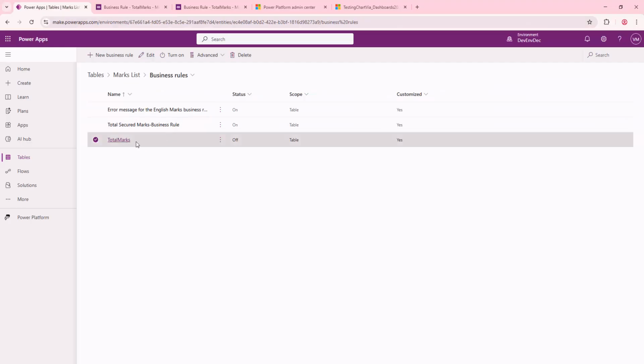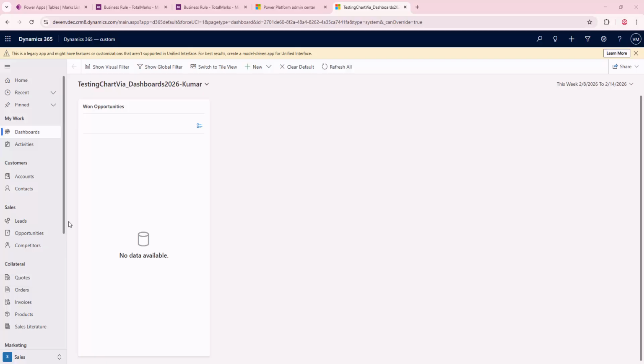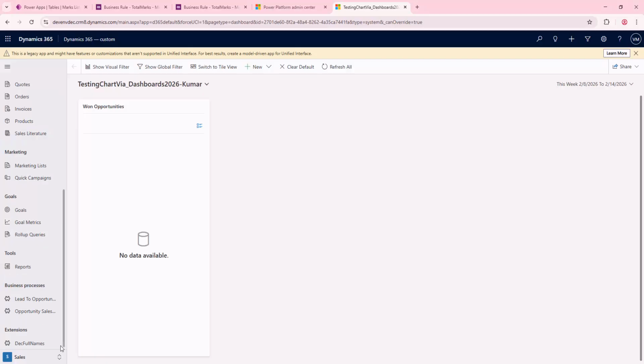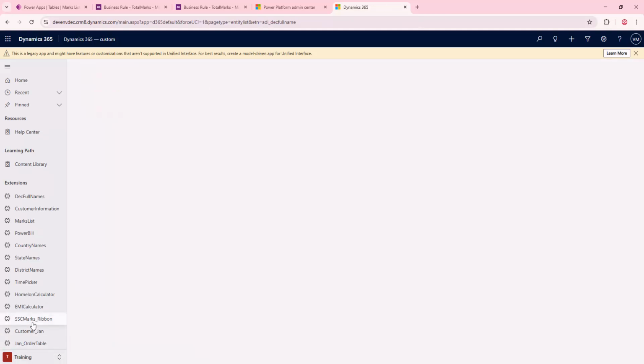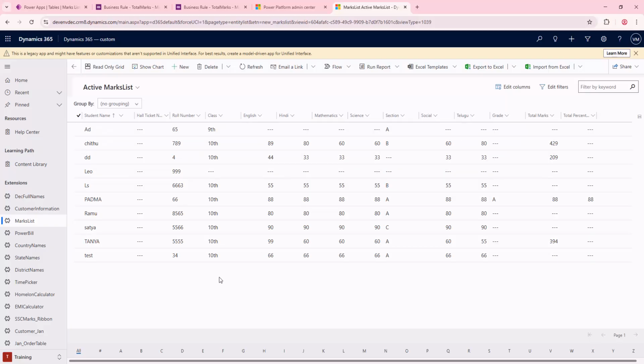For example, total marks, right? Just refresh. Oh, sorry. Turn on. Yeah, that's fine, and refresh it. See now how we are going to test it. Okay, for example, we are talking about this entity level. Marketing community training, so this is a mark list. First, what you need to do is enter one record.